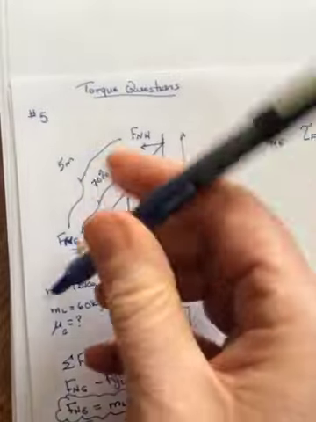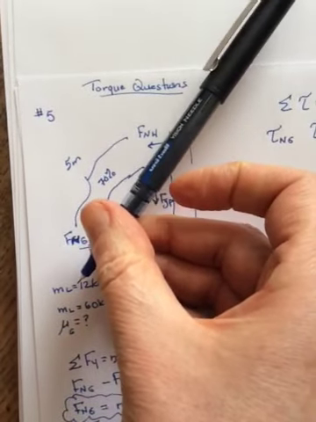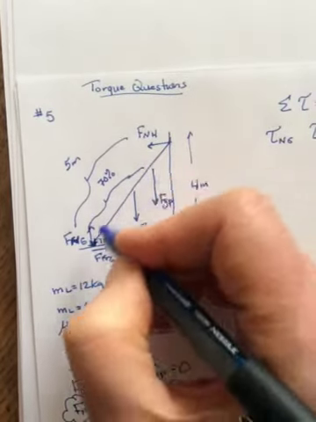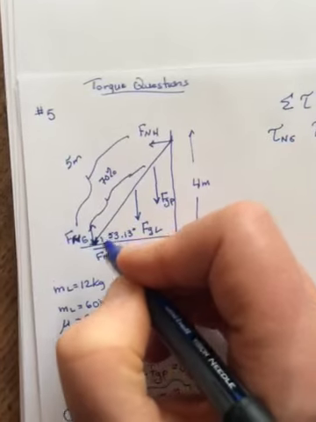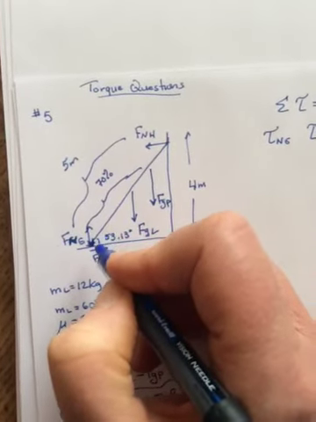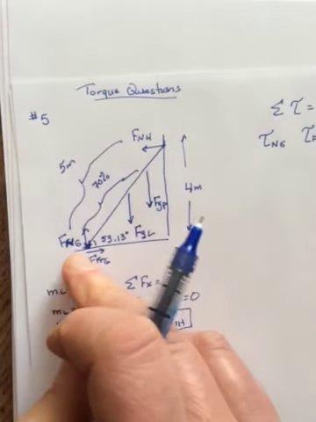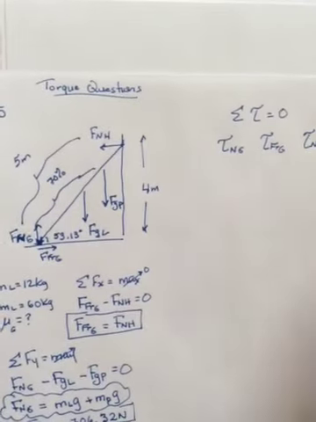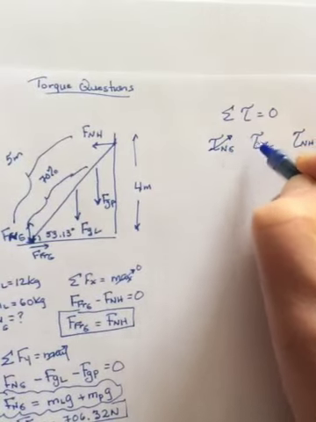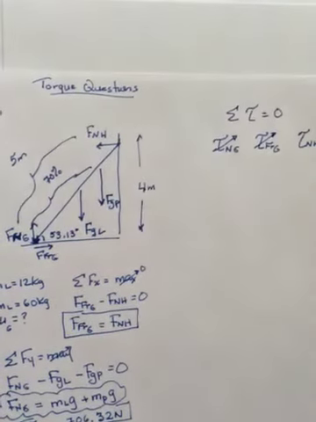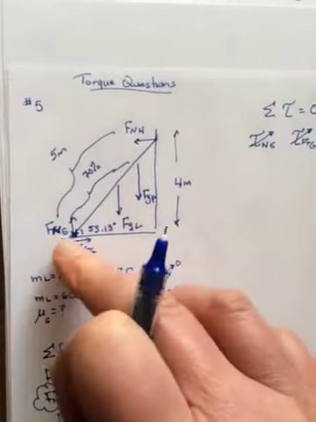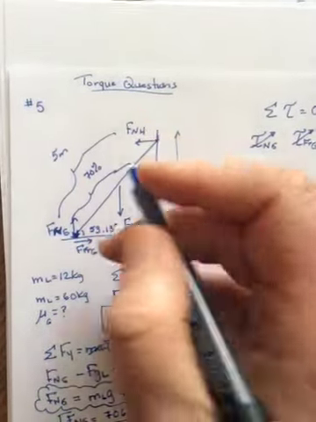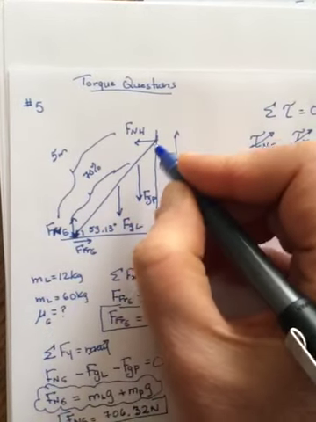Two, because if you were on this ladder and you imagined it was about to rotate, it would rotate probably around this point. Like if the wall gave way, this end would fall down, right? So that's the second reason it's easiest. Third reason it's easiest is because if you pick it down here, these two forces that go through the pivot point are going to have an R of 0. Their lever arm will be 0, so they'll go to 0. And it'll leave us with just 3 torques. The fourth reason it's easiest is because the angles are easiest to find down here.